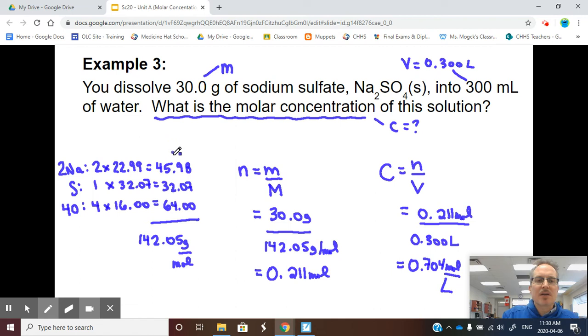When we go to mark this question, there was a lot of work. You get a mark for all the work with molar mass, a mark for molar mass, a mark for formula for moles, a mark for substituting in with units, a mark for your answer in units for moles, a mark for formula for concentration, a mark for substituting in with units, and a final mark for answering the question. A question like this is out of 8 marks.